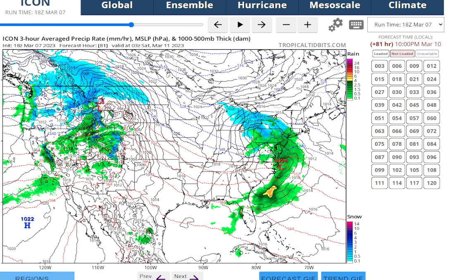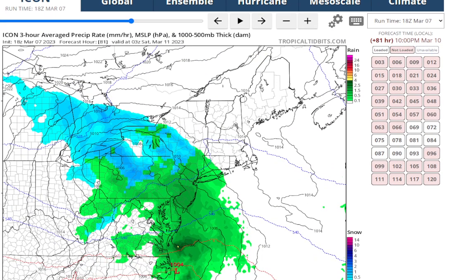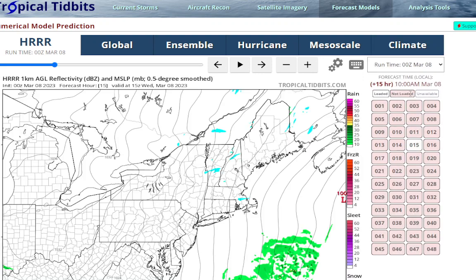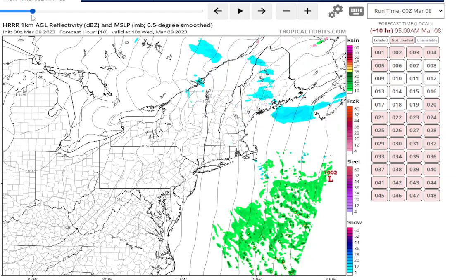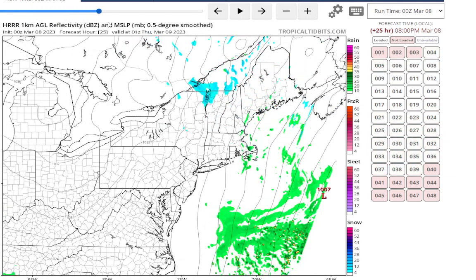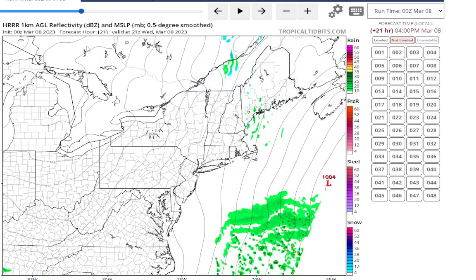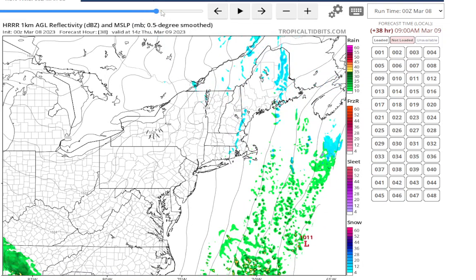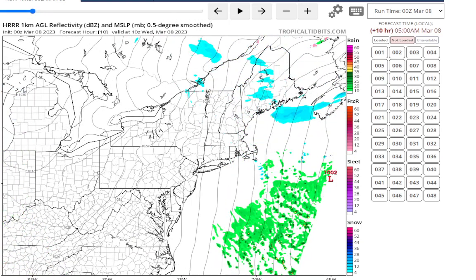So let's take a closer look at our area, and we're going to go over the HRRR model. Look more at the short range now that we kind of looked at the long range. Obviously, we won't have to worry about any precipitation, though. If you're on the Cape, you might be dealing with a couple of showers because, again, they have this low swinging arms of disturbances around it. All we'll see here from that is clouds. But we do stay dry for the most part through the period.